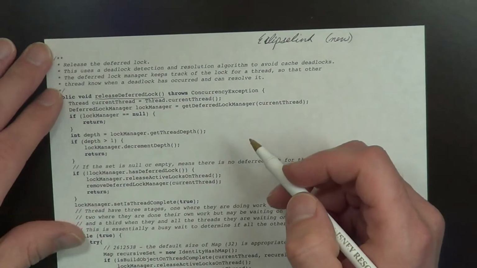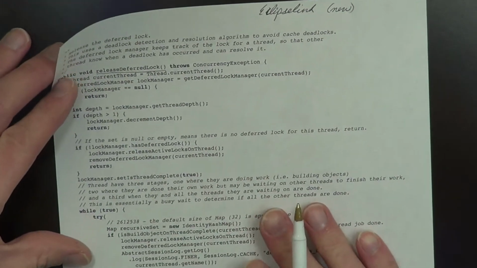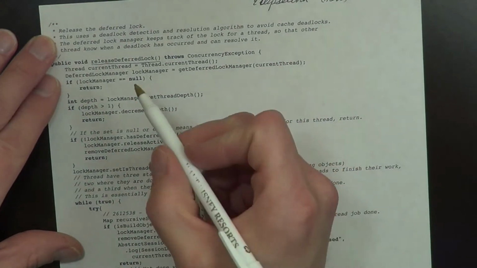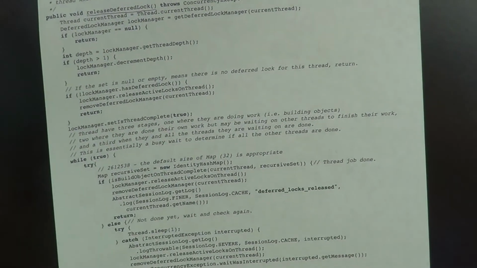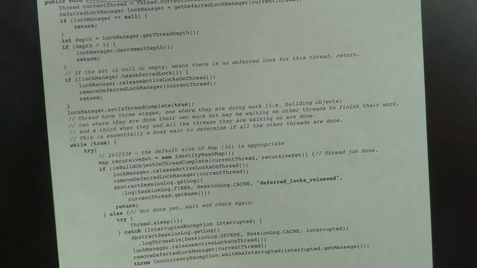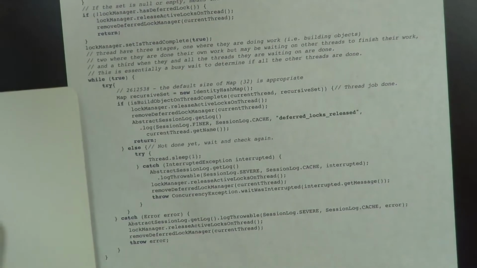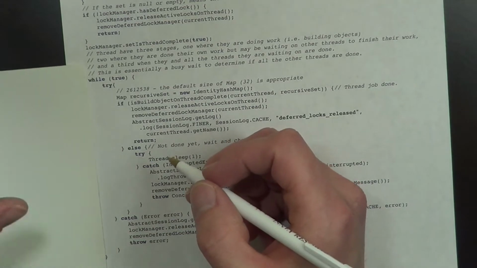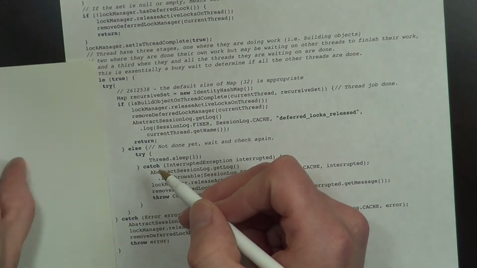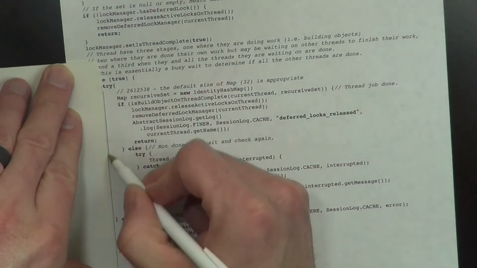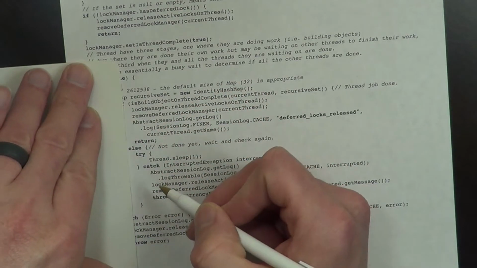And so this release deferred locks, it goes and kind of cleans up all those that it was waiting on previously. And so this of course is a bit of an eyesore code, but we can look at it and you say, I can't really read that down here. Well, that's because we don't have a good IDE giving us help for where the brackets start and end, but we can fix that. But the meat of this method is in this while loop here.